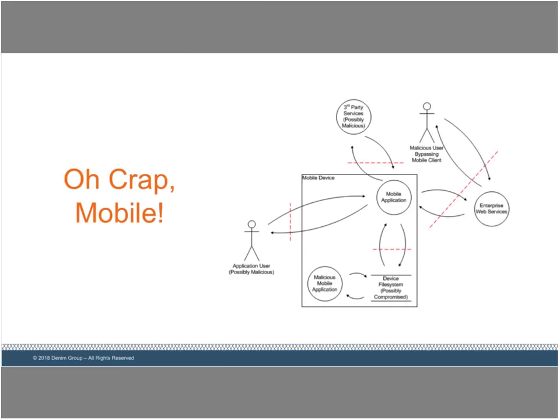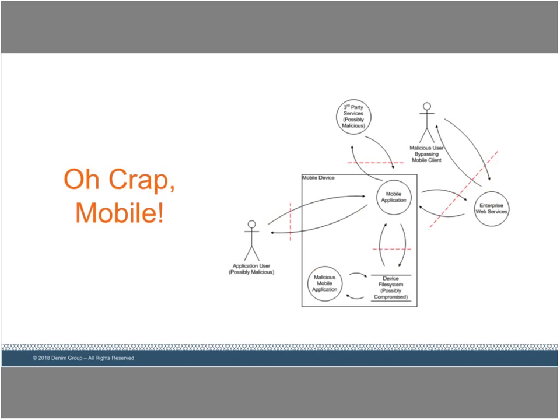If we look at moving into a mobile world, all of a sudden things got more complicated because that whole threat model that we had before really gets rolled up into that bubble on the right that says enterprise web services and the data flows coming in and out of that. In a mobile environment, all of a sudden, we've got code running on a device that we don't control that might be malicious. Even if the device isn't malicious, there are other applications installed on the device that might be malicious, potentially trying to impact local store. We may have malicious users using the app on the device. We may be talking to third-party web services getting data back that we don't know. And we may have attackers that are trying to not use our approved mobile client and instead talk directly to our services.